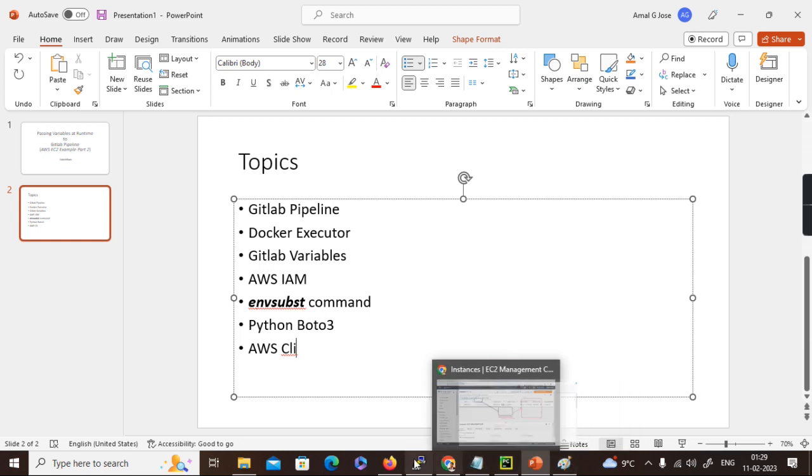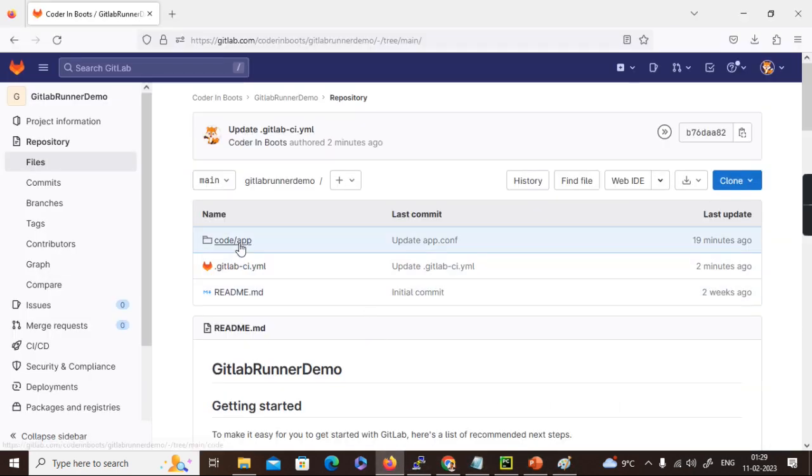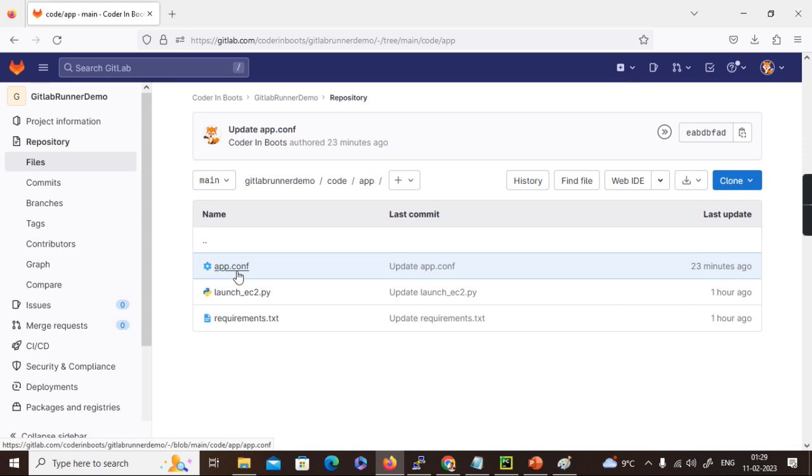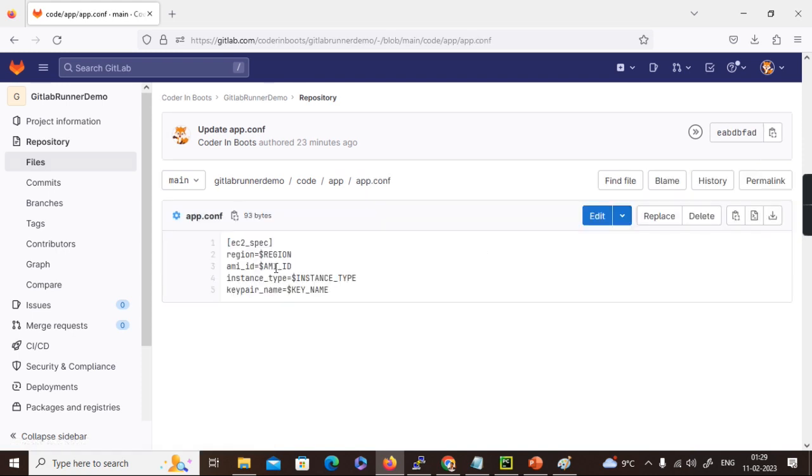In this example, we are going to use a configuration file with a template. In the previous configuration file, the configuration values were directly given. Here, instead of the value, I am using a parameter, basically a variable: $region, $AMI_ID, $instance_type, and $key_name.